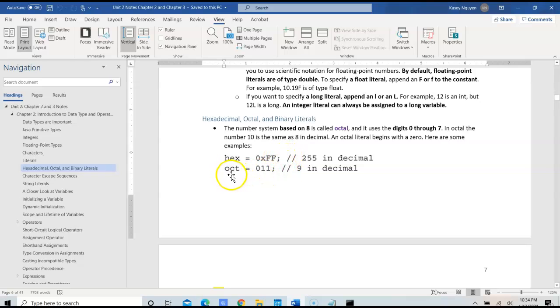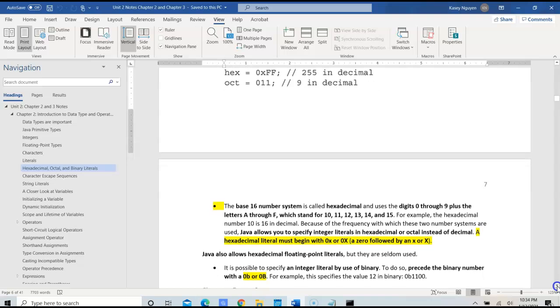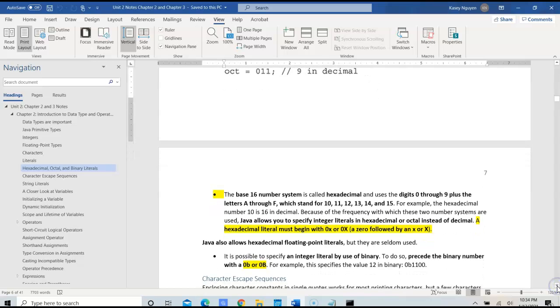Octal is more of a legacy number system, and it is base 8. Octal was formerly implemented in older systems for the 8-bit and 16-bit systems.